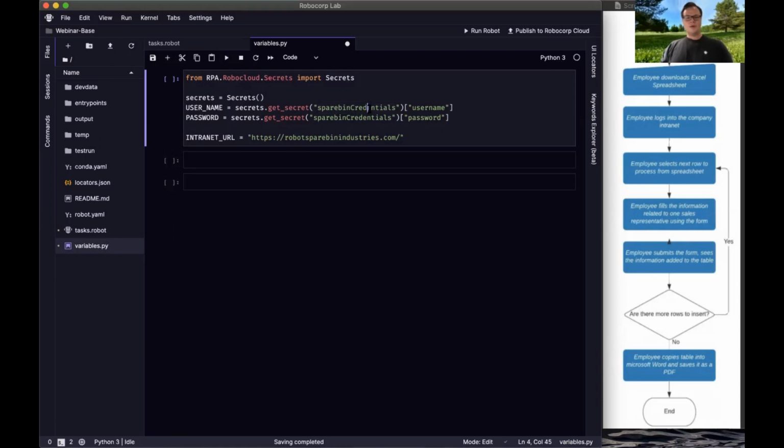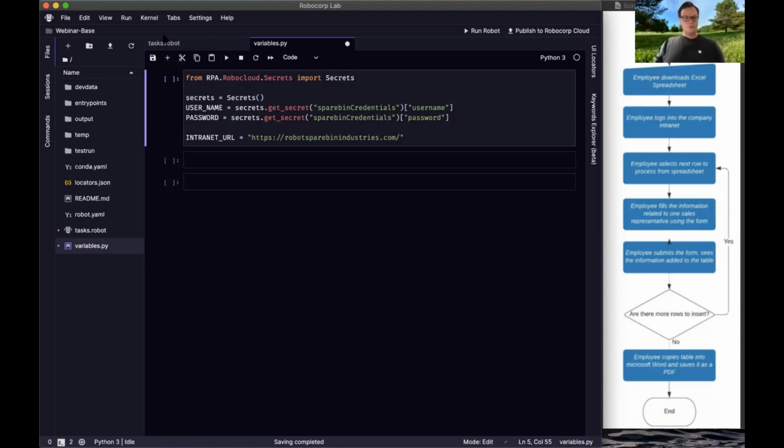I'm referring to that element and its sub-elements called username and password. The nice thing about this is that when I'm running this robot locally, it will fetch this from my local storage. But once I upload this to Robocorp Cloud, it will use the vault inside Robocorp Cloud. So it's really transparent and easy for the developer to iterate and maintain.